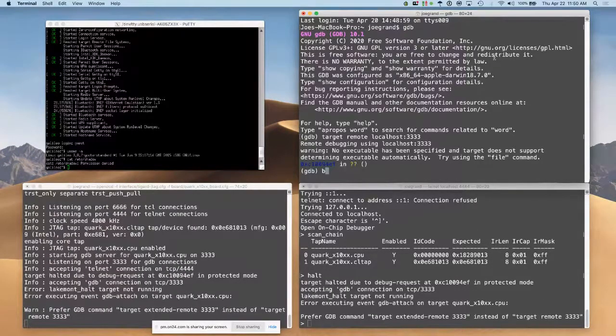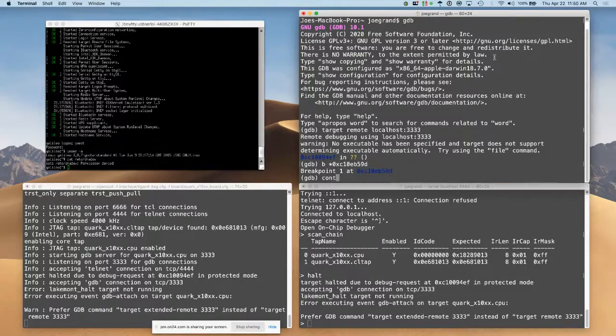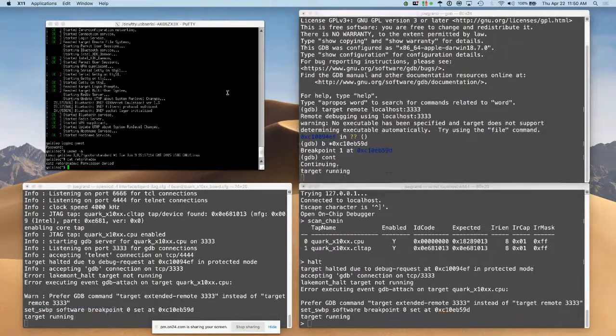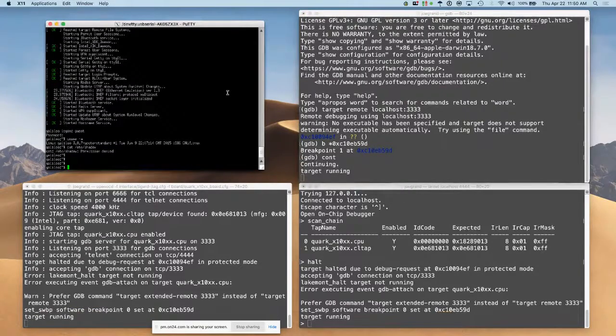So again, this is stuff that you would have to do a lot of legwork in advance to know what you want to do and where you want to do it. But I'm going to set a breakpoint on the function before it returns. And then we're going to end up patching that return value to say, yes, we have permission. So I'll set a breakpoint. We're going to continue execution. So now I'm back here and I can type. So let's try to read the etc shadow file again.